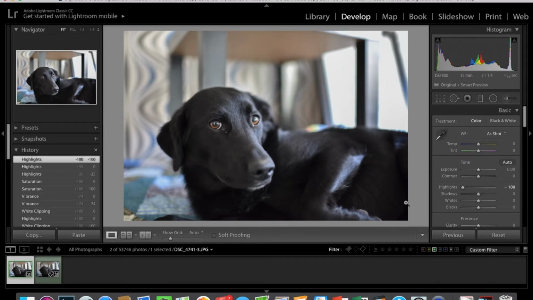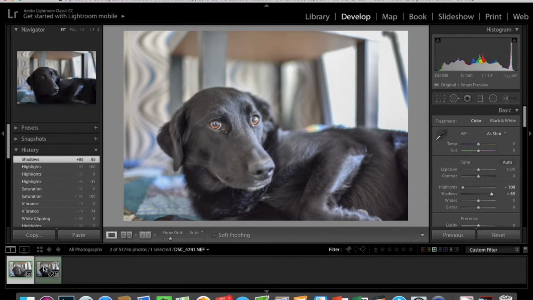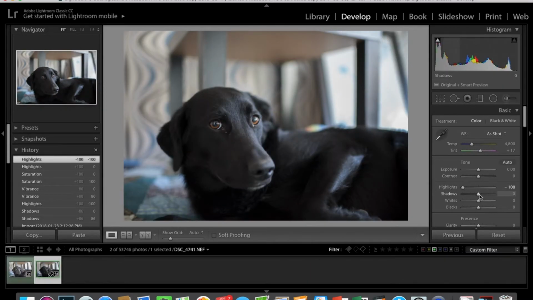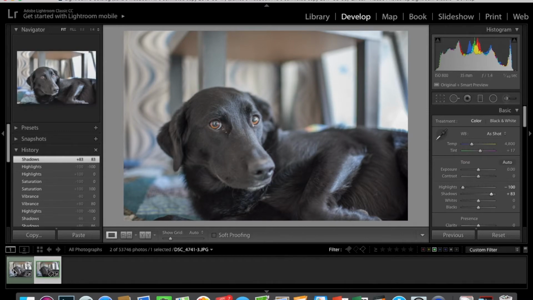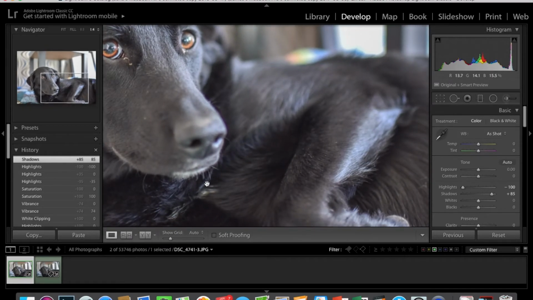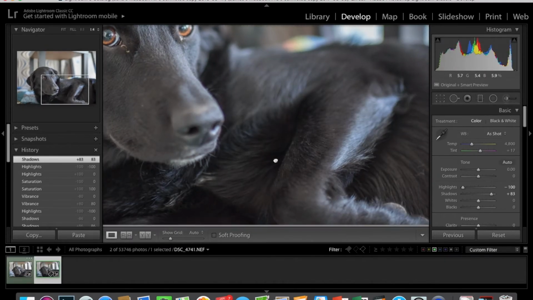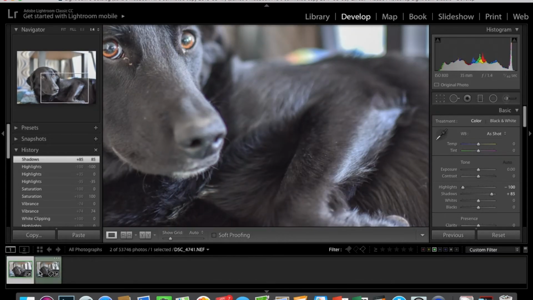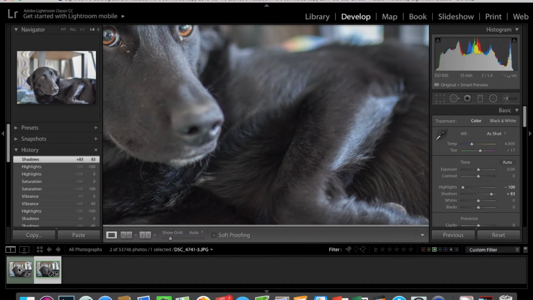Let me see if I can show you here. So this is Molly, by the way, so say hi to Molly. We're going to work in the shadows. So those darker areas, again, just a reminder, we're on the JPEG here. Let's try to make it a little bit brighter. Now, we can do the same thing in the, let's just go back here. So this is plus 85. Let's try plus 85 in the RAW here, or about that. Okay, what I want you to notice is there's definitely a difference. Going to JPEG, look at here. Okay, look at the quality here, and then let's look at, and you can see that in the RAW, it actually contains much more detail than that JPEG. So again, just like the highlight, there's more information in each pixel regardless if it's bright or dark.